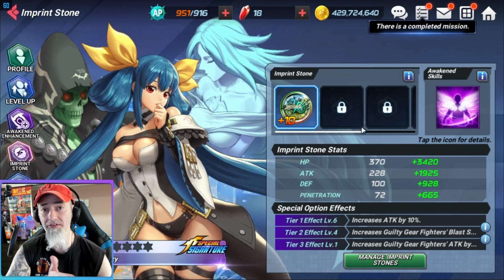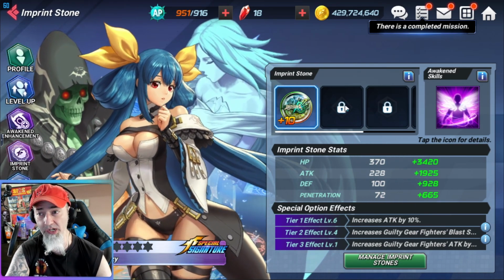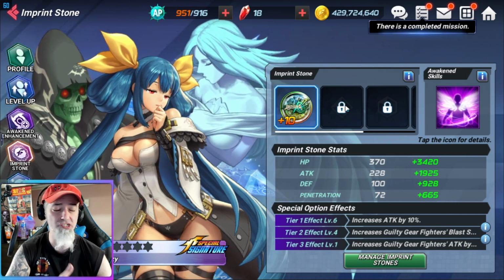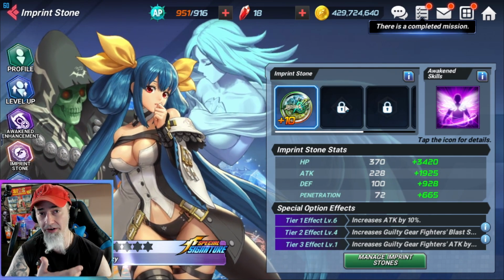And if you have the Guilty Gear set, just like I said with a lot of other characters, having the second stone with the critical damage is going to be very powerful for her because she's going to add even more critical damage. She's going to do a lot of critical hits. She's going to hit hard very, very often.